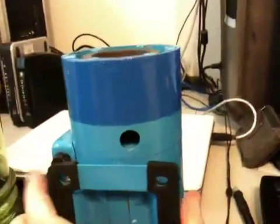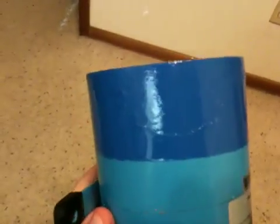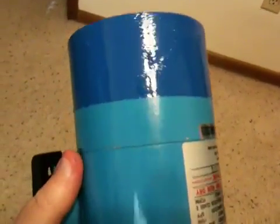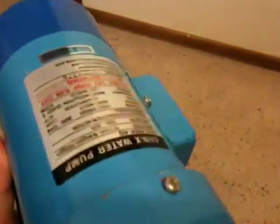Here's the painted pump — it turned out pretty well. It doesn't look perfect; this is the closest I could get to the color. It dried a lot darker than the can cap looked like, but it looks okay. Hopefully it will keep the rust out. I'm going to go ahead and put it all back together and box it up for now.